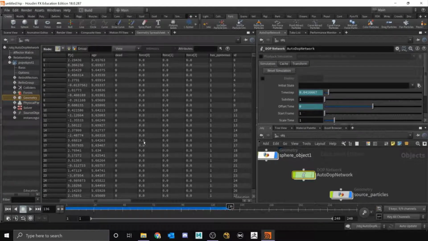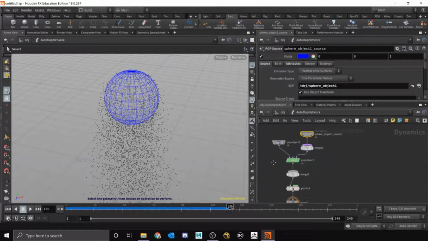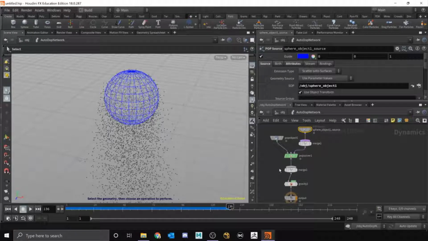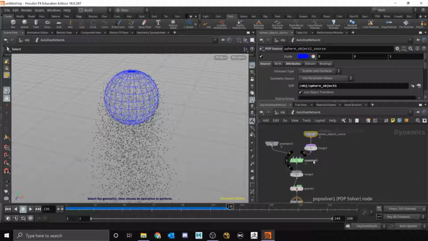This information is relevant, especially when you start getting into more advanced visual effects creation. So I'm going to go back to the scene view. I'm going to dive down into the auto dot network. I'm going to press L to lay out the nodes that we have here. And you'll notice that it looks very similar to the other networks that you've worked with in rigid bodies. Over here on the left, we have a pop object, which is the object that's being created to be run through the particle solver, the pop solver.